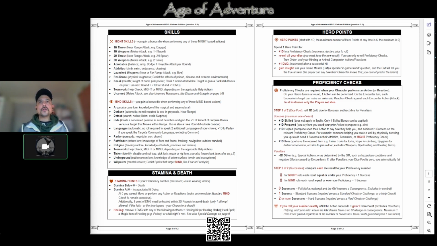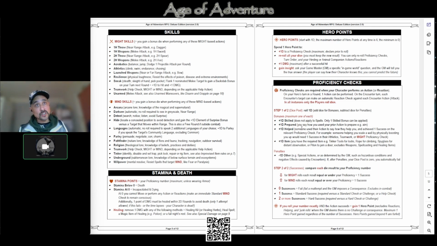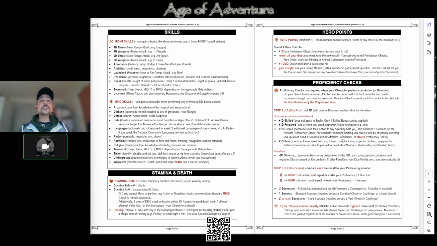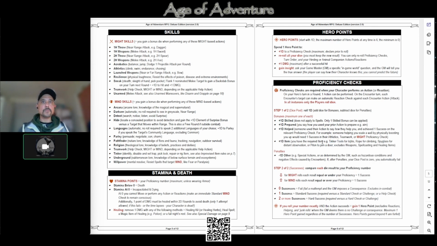You can also increase your dice pool by being helped, and that's where another character burns their action to say how they help you. They make their proficiency check, and if they do succeed, you'll gain a bonus dice to your action. So there's teamwork in effect there. And the last way you can gain a bonus dice in your dice pool is if you have the required item. So for example, someone trying to pick locks, we'll use our Alpha as an example. They're not skilled in it, so they only have 1 dice, but they have a Tinker Tool kit or a lockpick set, for want of a better term, that will give them a bonus dice to pick that lock.